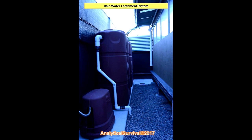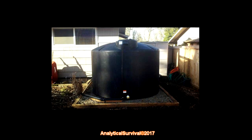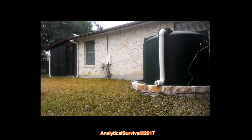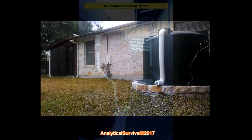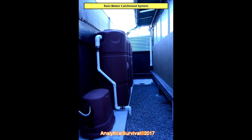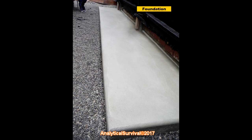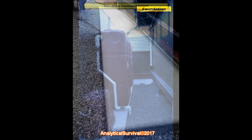That capacity does just fine for our purposes, which is to water our organic garden. You can use any type of tank you prefer — there are many options. I highly recommend getting the largest tank capacity you can afford. Here you can see the cement foundation, and this is where it all started. I had a friend help me with this part — he works in the cement industry and did the finishing touches, and as you can see it turned out excellent.